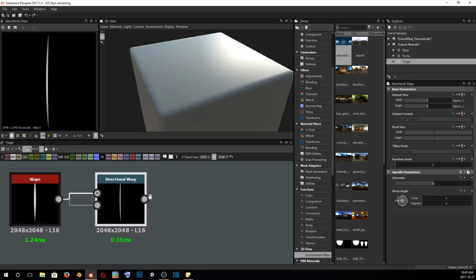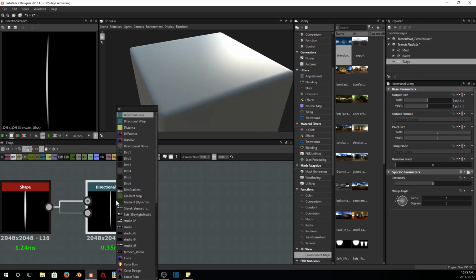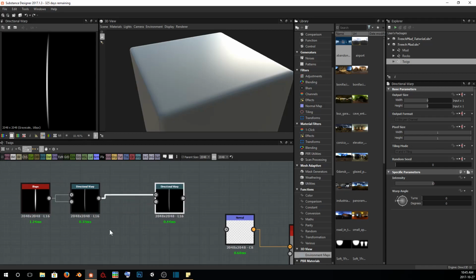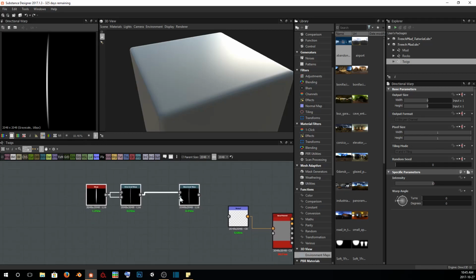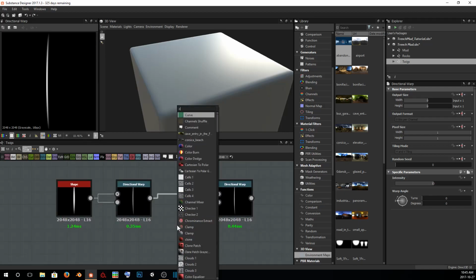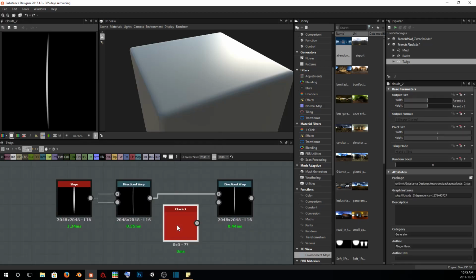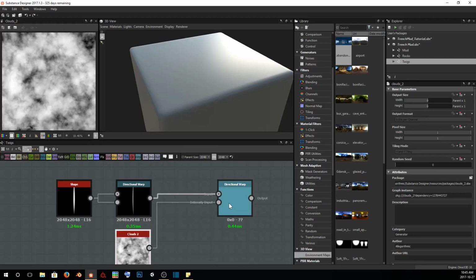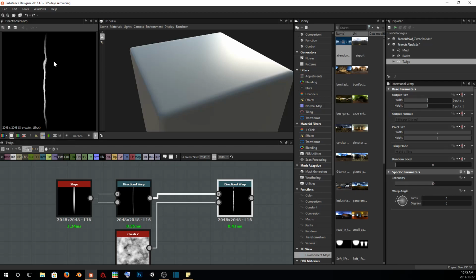So on top of that, I'm also going to add another directional warp, except for the input on this one, I'm going to use a clouds 2 texture. And now you can see it's giving it real jagged edges.